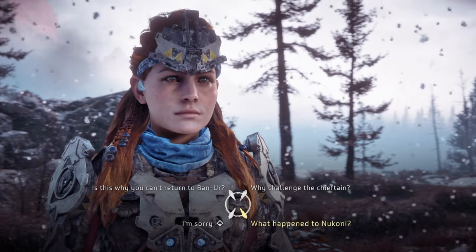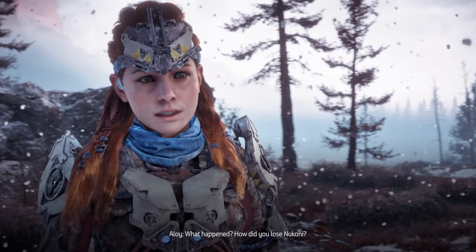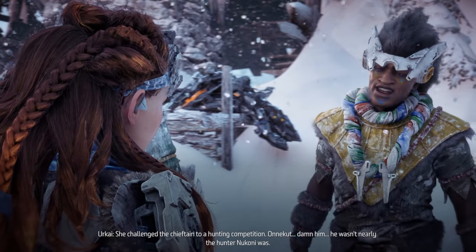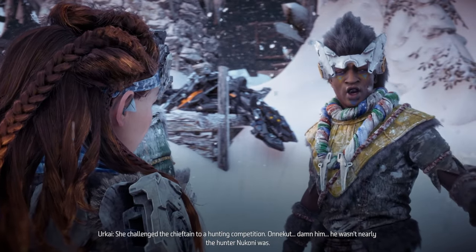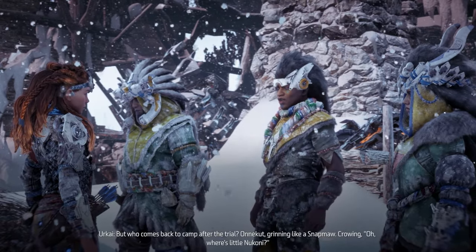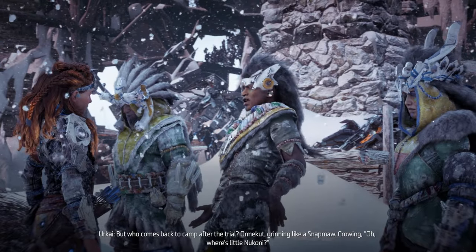Let's ask that first. What happened? How did you lose Nakoni? She challenged the chieftain to a hunting competition. Onikud, damn him. He wasn't nearly the hunter Nakoni was. But who comes back to the camp after the trial? Onikud. Grinning like a snapmaw, crowing, "Oh, where's little Nakoni?"